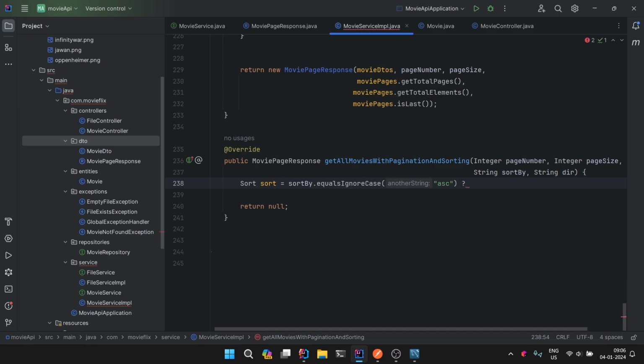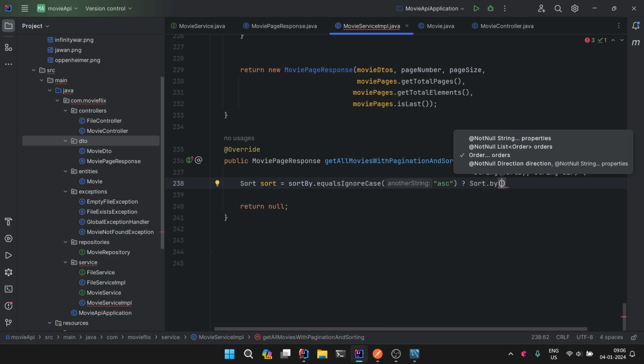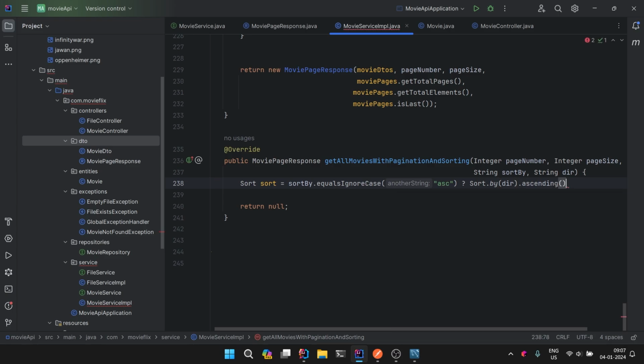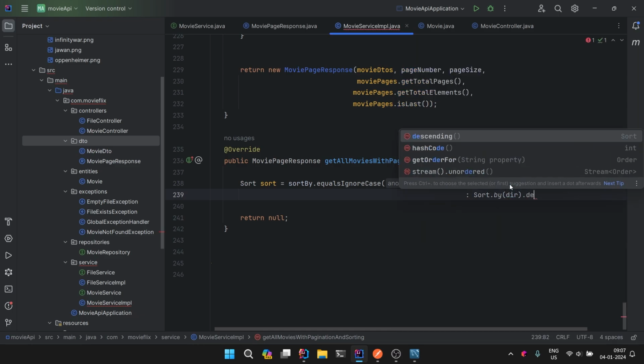If you provide ASC, irrespective of lowercase or uppercase, it will do the Sort.by method it has, and you have to provide the field first. First I will provide sortBy, and then dot we have this ascending method. So this is the first method, and then in the same way we will say by sortBy dot descending.